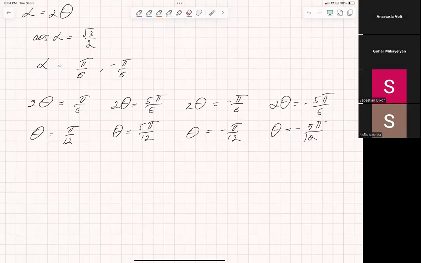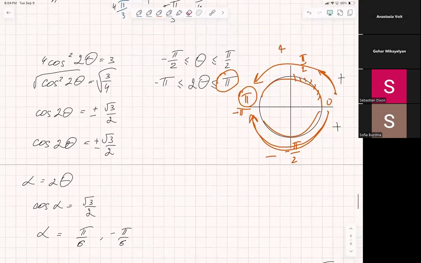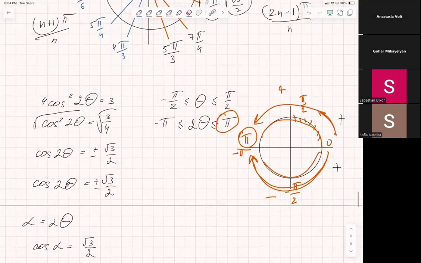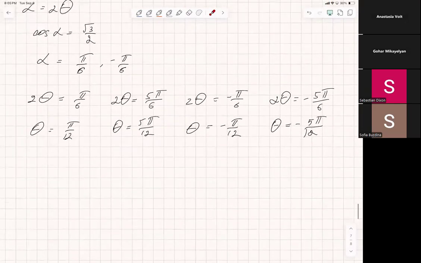Again, restrictions on the domain are important, right? So please be careful with those when you have something like 3 theta or 2 theta, that will affect your original domain, right? Because this is given for just theta. If you have 2 theta, you need to apply that to theta, right? So you will have just from negative pi to pi. Okay. Questions on that?